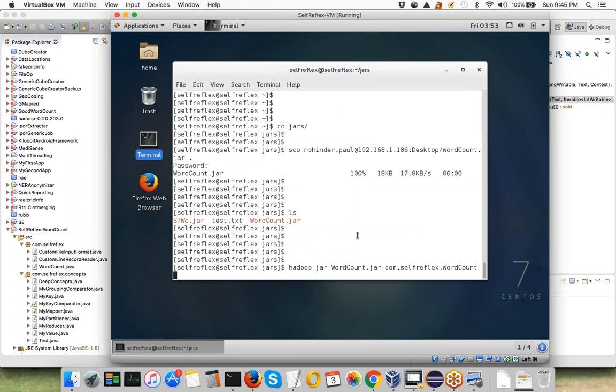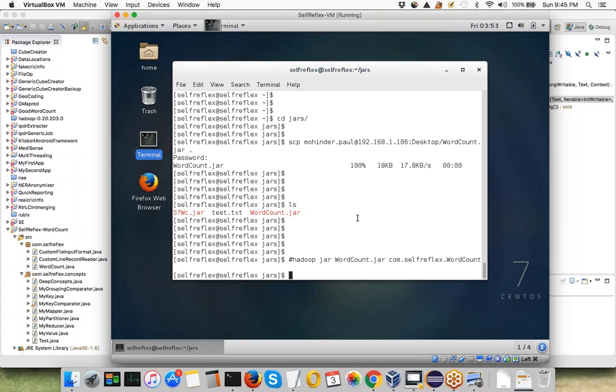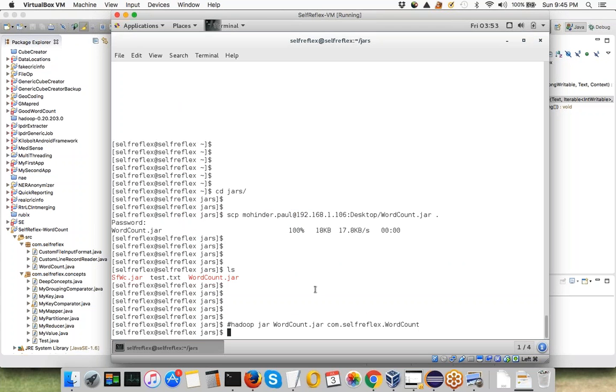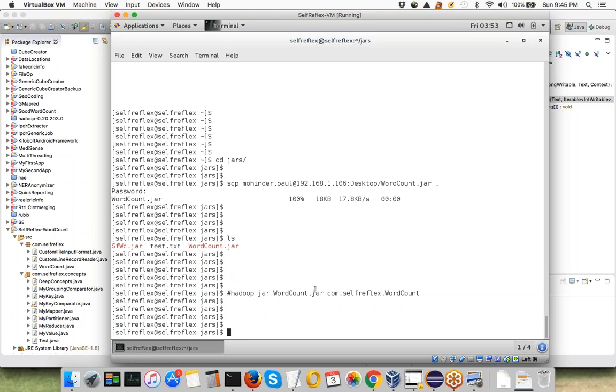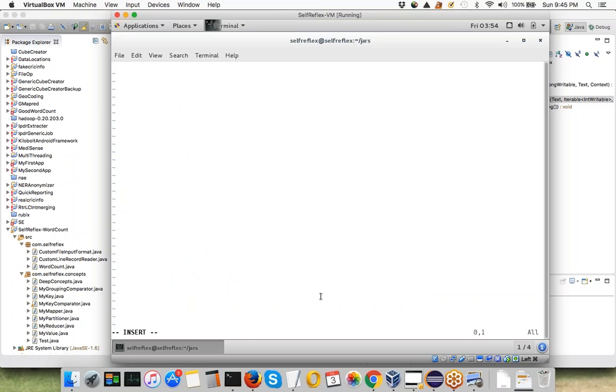We need to first create an input path. So let me just abandon this command for now. So let's just create a dummy input. So let's just write anything.